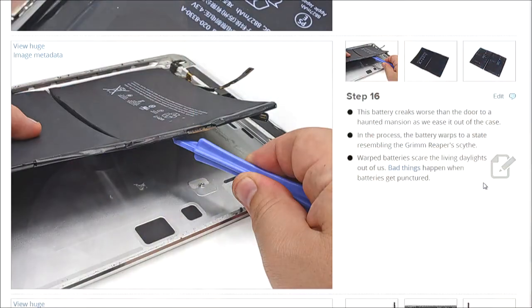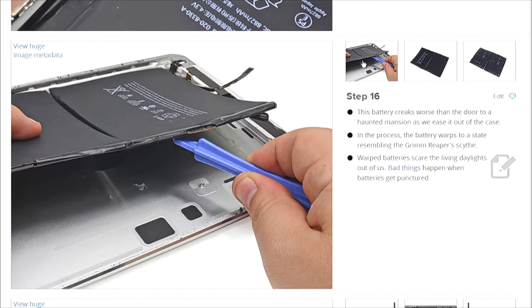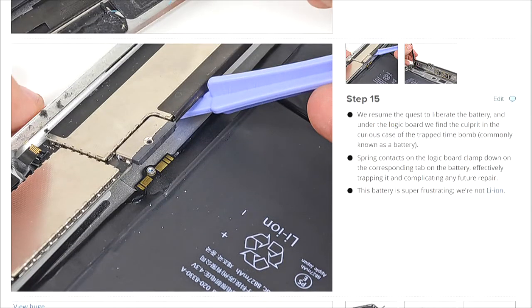Now, isn't this kind of an old-fashioned design? Haven't they changed how they layer the batteries and the motherboard and all of that? I'm not just talking about Apple, but in general. I'm thinking like the Moto X, where the battery is in the back plane there, and then the motherboard is in between. Is that right? Yeah, so that's a major difference with Apple's design from pretty much every other tablet out there. With Apple, you open the device from the front, you take the screen off, and then you work your way through.